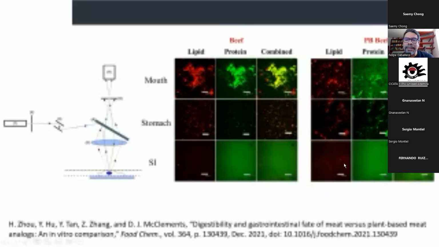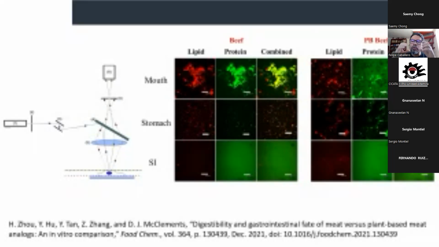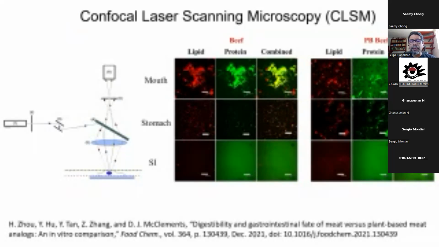That's why, because the plant-based beef, as we discussed before, contains a lot of fiber. So it's known that the fiber binds the lipids and avoids that the lipids incorporate to the bloodstream. So they are eliminated in the intestine. So this is a very good result, because it indicates that the lipids have to be incorporated into the meat to give texture and to give flavor and to keep the flavors together. But they are not digested as in the natural beef.